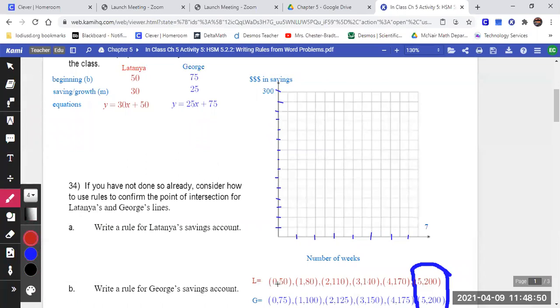At 0, she was 50, and each of these is 20. So 20, 40, 50 would be halfway between, right? At 1, she's 80. So 20, 40, 60, 80. 20, 40, 60, 80, 100, and halfway between. Okay, so I'm not going to talk anymore. I'm just going to put my dots.